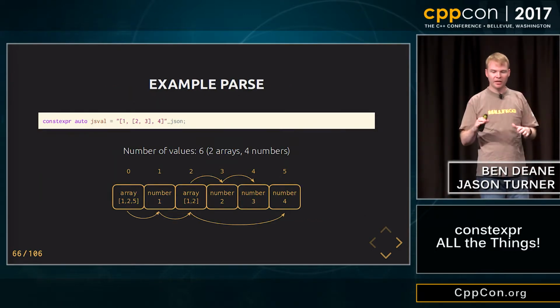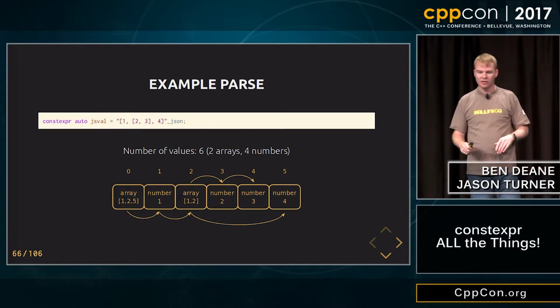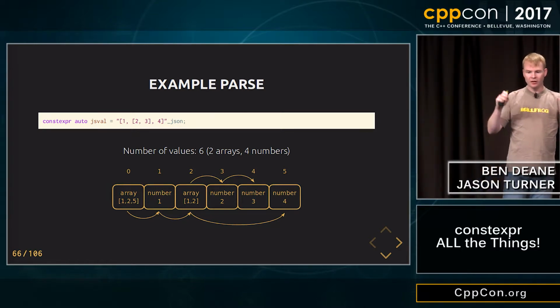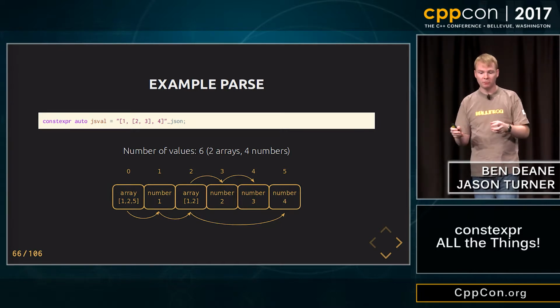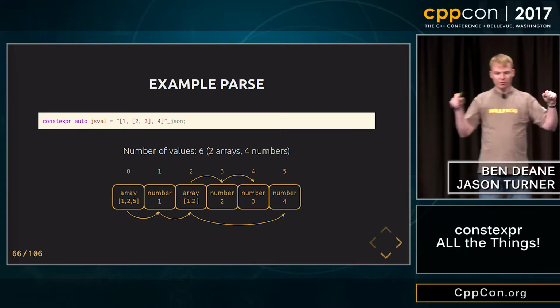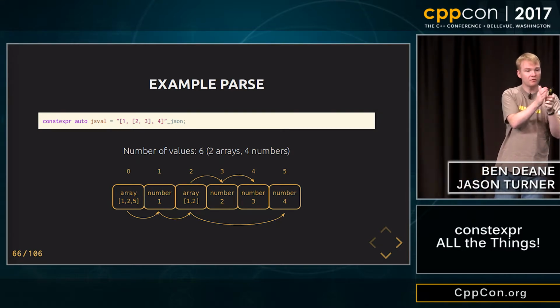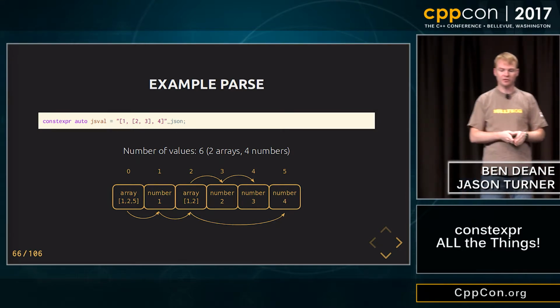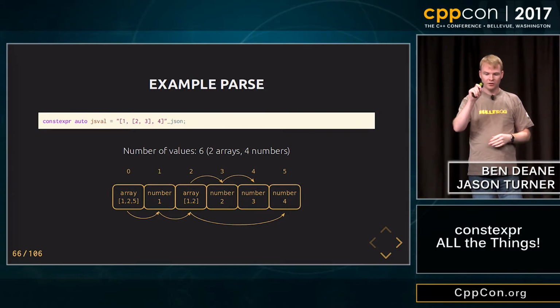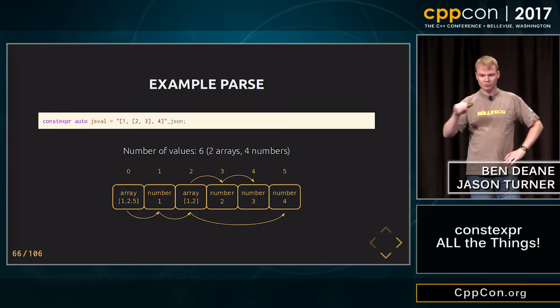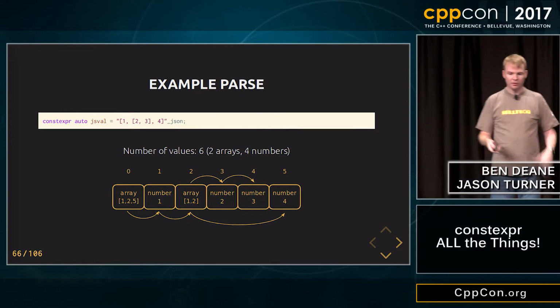So to help you understand that a little bit, here's an example of how the object layout happens. If we're parsing this array, and it's got 3 elements, and one of those elements is itself an array, the object layout comes out like we see here. So element 0 is an array, and its children are elements 1, 2, and 5. Those are actually offsets from itself. They aren't absolute offsets. So you can see that at position 2, we've got the child array, and its children are offsets 1 and 2 from it. And so that's how that works.